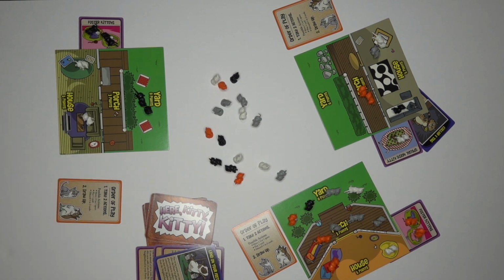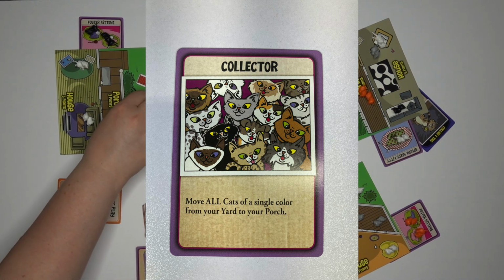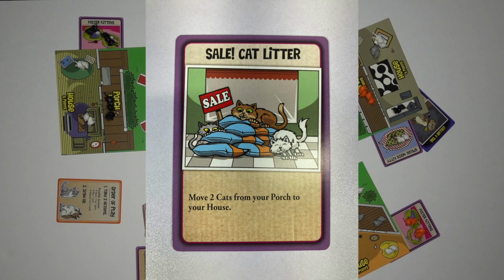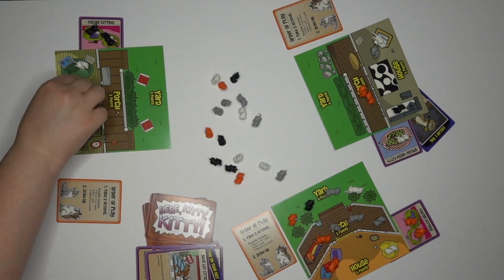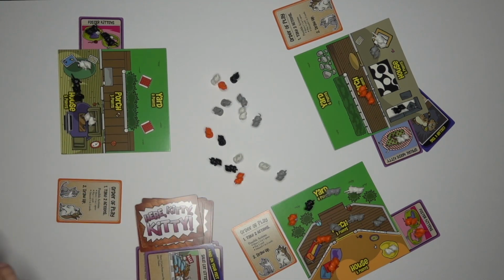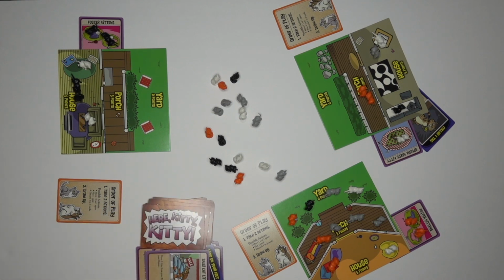Okay, so now for my 2 moves. Move all cats of a single color from your yard to the porch. That's called Collector. Yoink. And then Sail, Cat Litter. Move 2 cats from your porch to your house. Yoink, yoink. Well played. And now I draw my cards. 1, 2, 3. Oh, I got a red one.